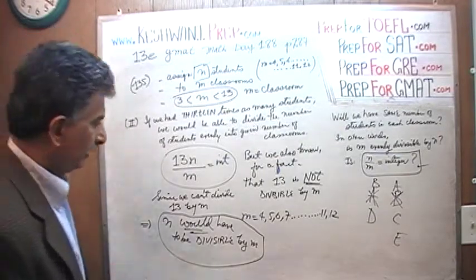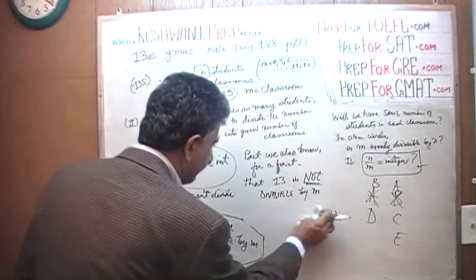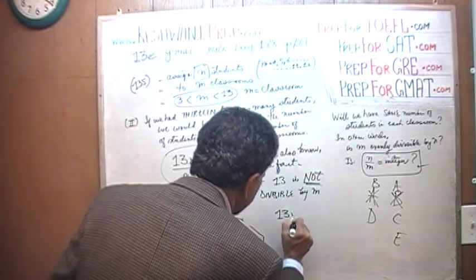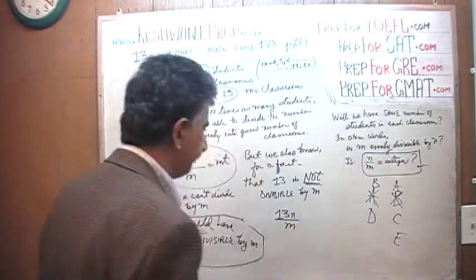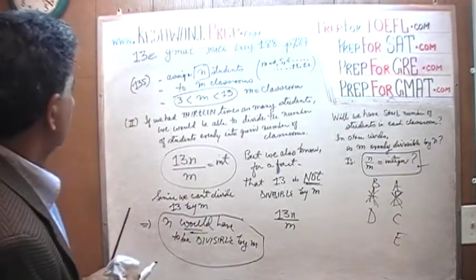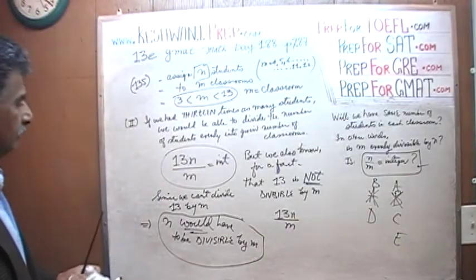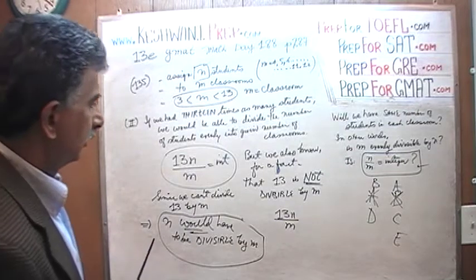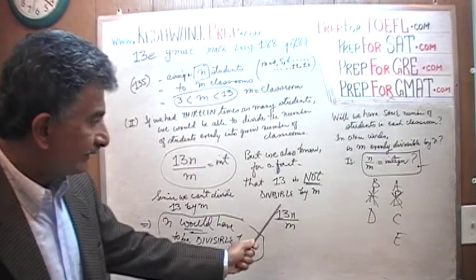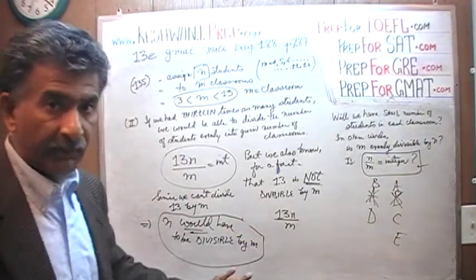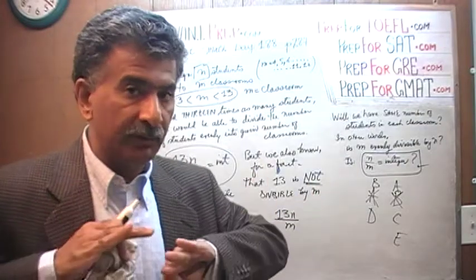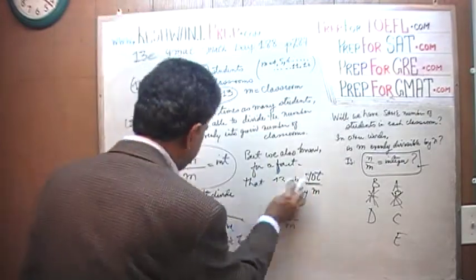Here's what's going on. What can we do? I'm going to write it here. I'm going to erase this part here. Watch what happens. Here is the quantity that we have: 13 times n divided by m. There are two ways we can write this. I need a lot of room. We already know for a fact that 13 is not divisible by m. 13 cannot be divided by 2 or 3 or a 4 or a 5 or a 7, 8, 9, 10, 11 or 12. It is not divisible by m.